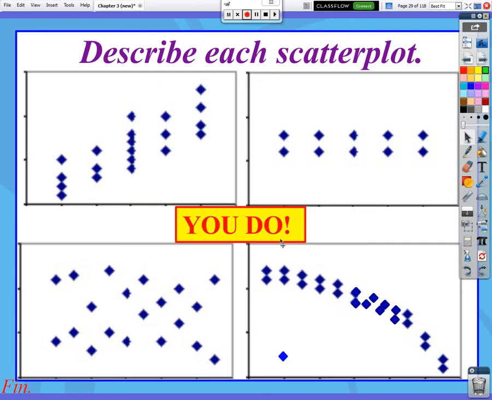So what I want you guys to do, to end video two, is to describe each scatter plot. I've got four options here for you. And I want you to describe all four of these. And how do you describe a scatter plot? You need to use your DFS. So tell me the DFS of all four of these scatter plots, and we'll talk about those the next day in class. That's all for video two.